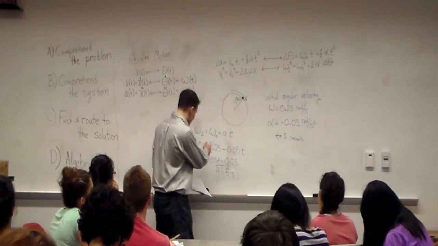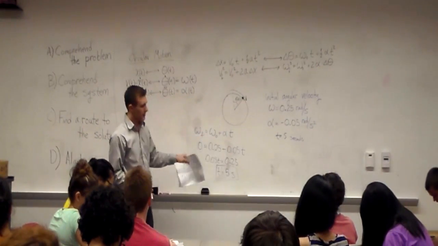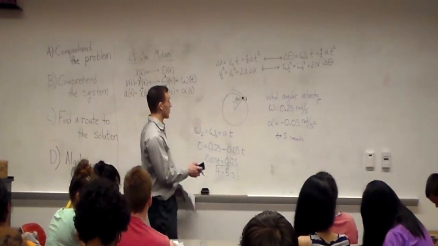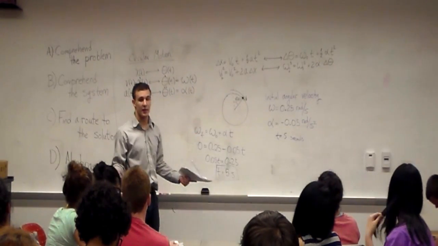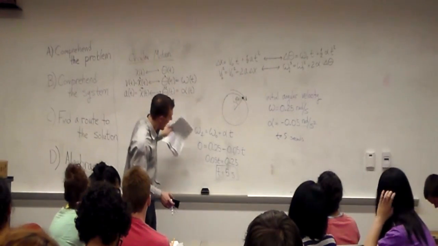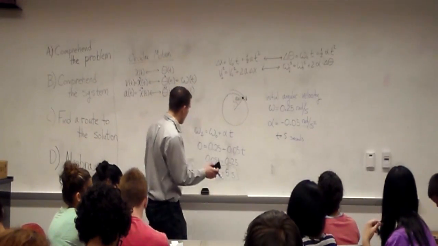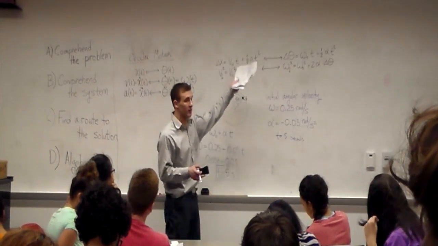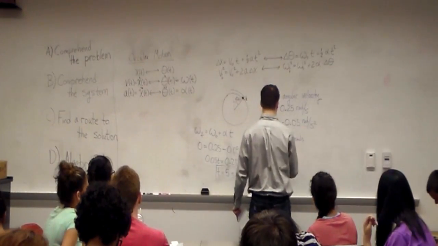Okay, so after it's gone through that amount, now I ask you, in those 5 seconds, through what angle has the thing turned? For instance, if it's gone around 1 full time, then it would have gone through an angle of 2 pi radians. It hasn't gone through 2 pi radians exactly, so I want to know through what angle the thing has turned while I'm stopping it. But that's no problem, because I can use either of these equations, because now I know every variable in play. But let's just use the top one.